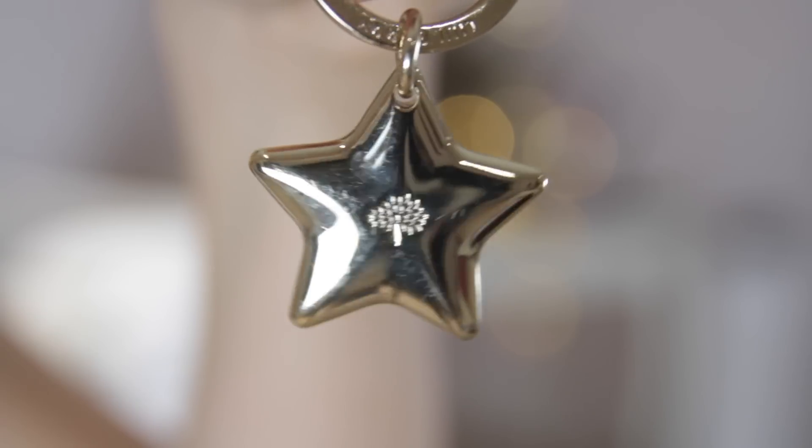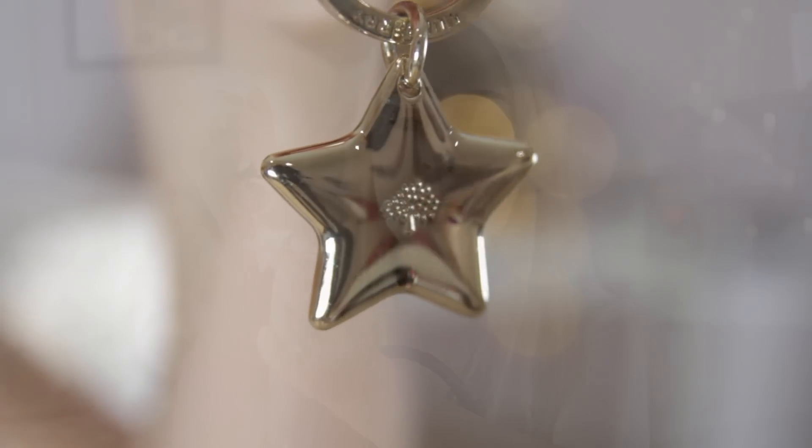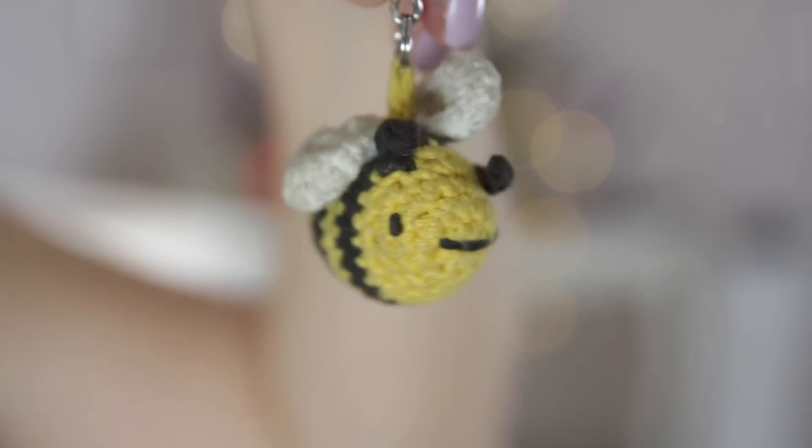Then I have my car keys, which have a really special keyring — a Mulberry gold star keyring. If you watch my videos you'll know I love stars; they're one of my favourite things. This was a gift from my friends Holly and Becky for Christmas and I just love it — I think it's so cute. I keep my house keys separately, and that keyring is from my sister — it's a 'B.' My sister and a lot of my family call me B as a nickname, which came from Fleur B, and I love it.